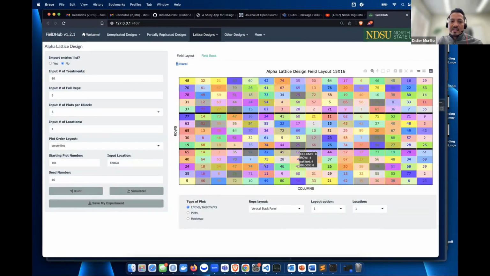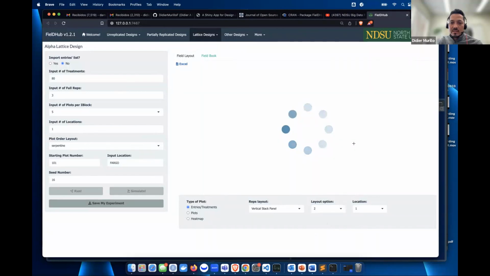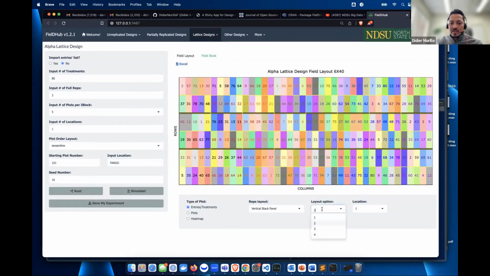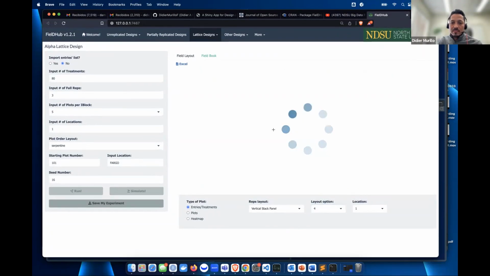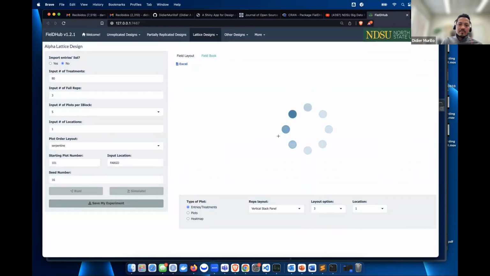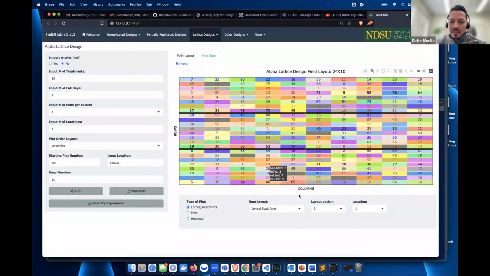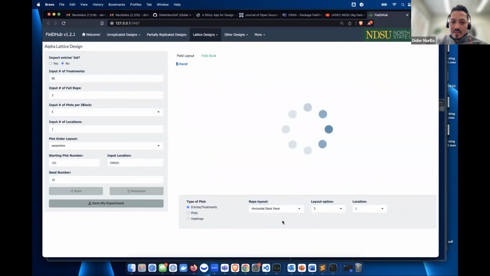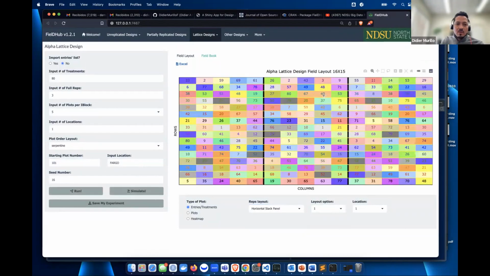As you can see, this is the setup for the experiment, and you can change it at any time. For example, let's see the 2, let's see the 4 one. I don't like this too much, maybe this. There is also, if you want, you can set it up side by side. This is always up to the researchers how to deploy the experiment to the field.